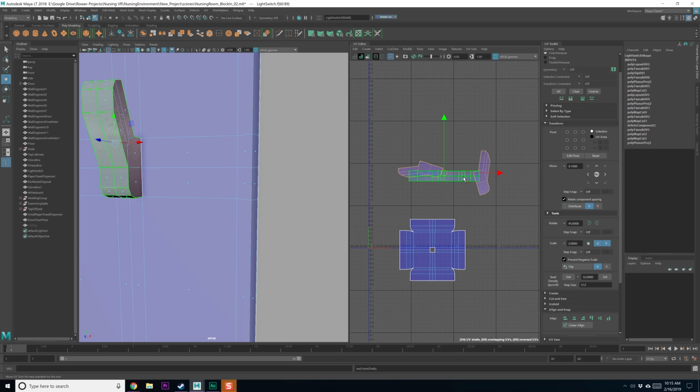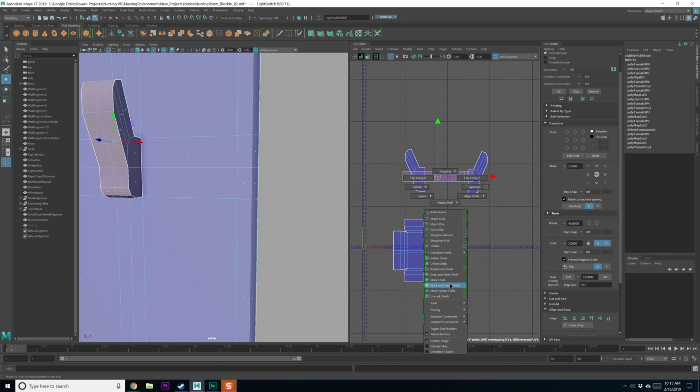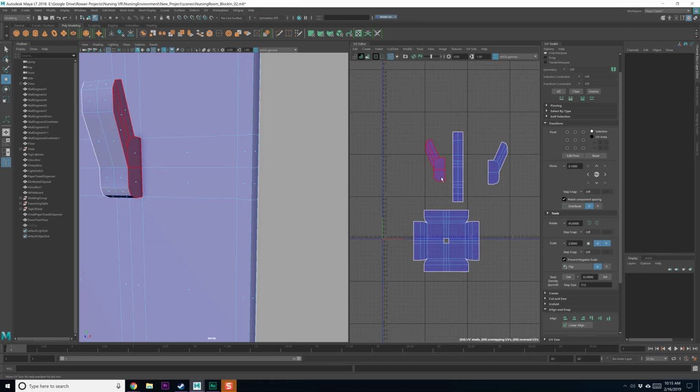I'm just going to orient them really quick. That's ugly. You guys are fine. This one, though, needs to, yeah. I'm going to unfold that again just to make sure. All right, and we're going to rotate this thing 90 degrees. There we are. So now we've got everything.